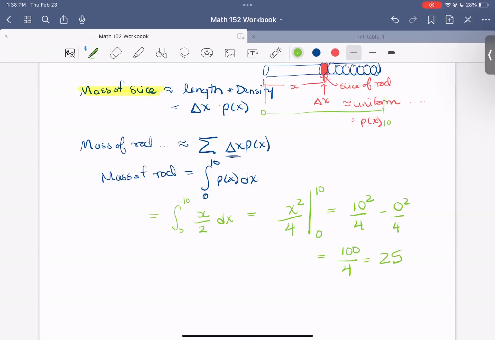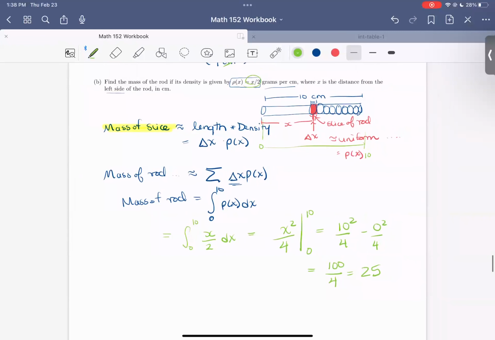Okay, now we're not done yet, because we are looking at a context of this integral. Context based on objects with units. So what are those units? We saw that rho, in this case, is grams per centimeter. The change of x is in centimeters. So in the integral, we see that as well. Rho is grams per centimeter. Change of x is centimeters. So the centimeters here cancel out, and our mass is in grams, which we may have expected. All right, well, great work going through this first example.